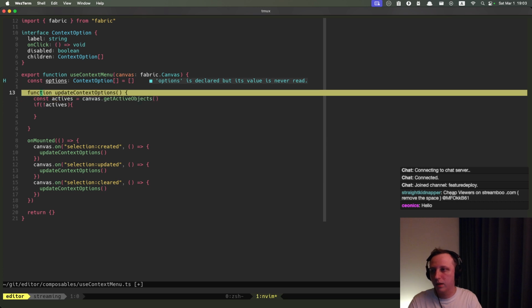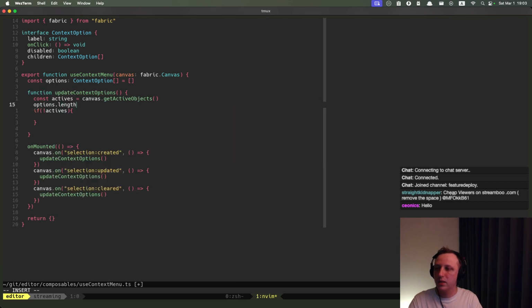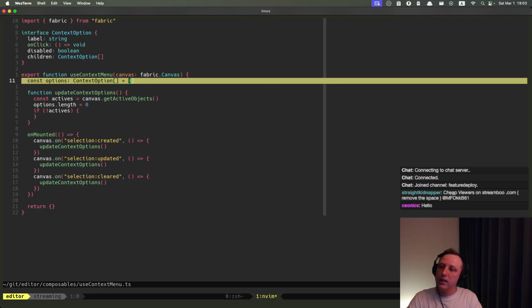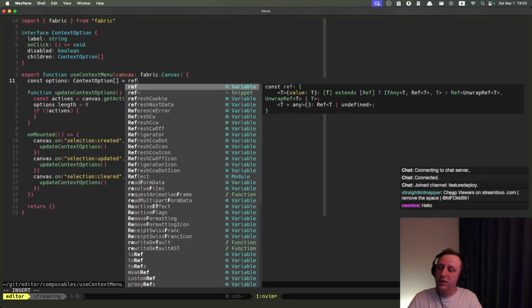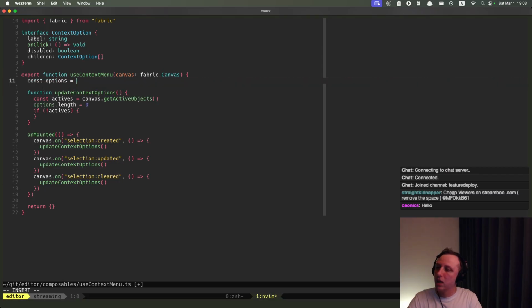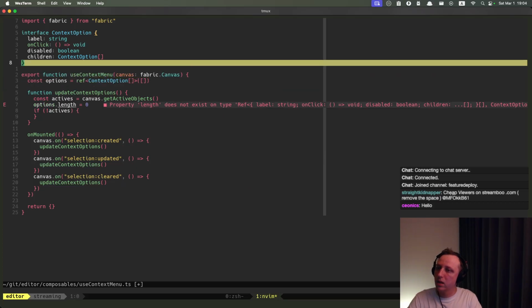No, wait. First of all, we need to clear up the entire options thing. So options length equals 0. I'm not going to change the reference, so I'm not going to put this one as let as of now. And also I think what I need to do here is actually put it as a reference, otherwise it's not going to work. So how about I do it like this, context option, what am I messing up here, right?